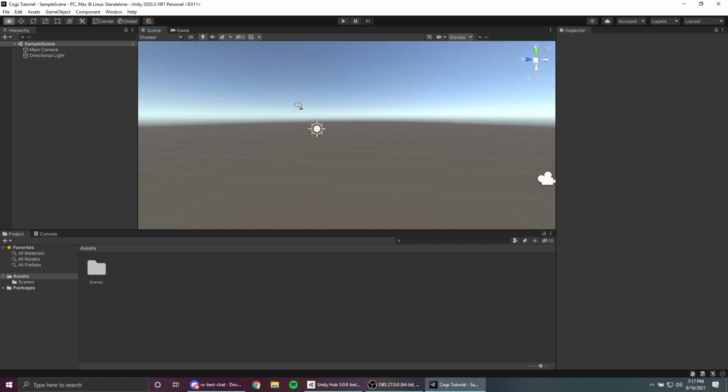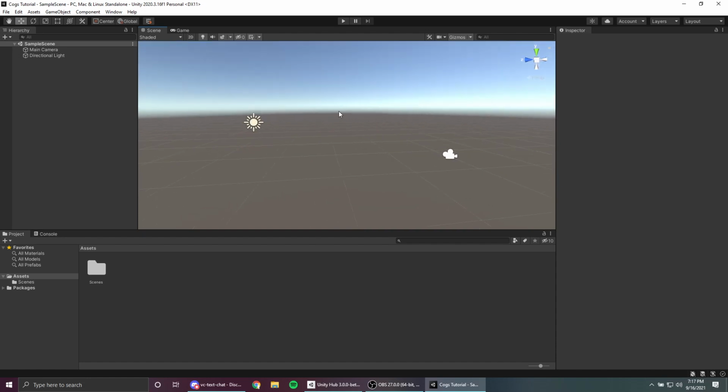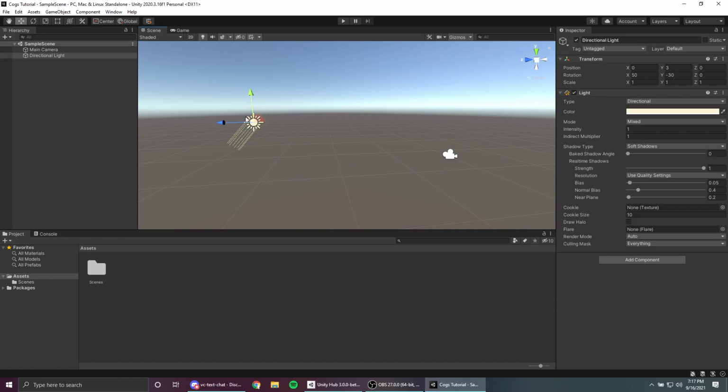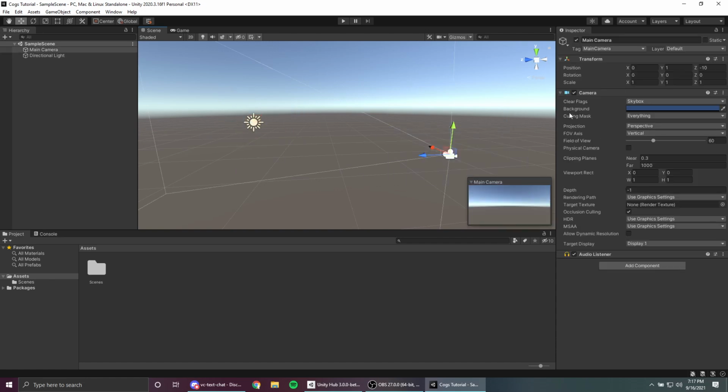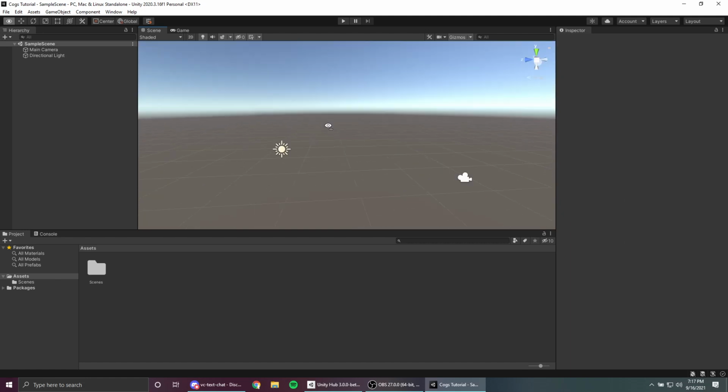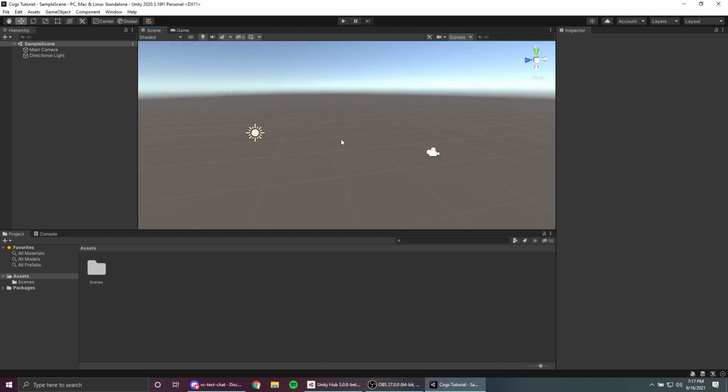So, again, this is our scene view. You can think of this like your developer window into your game world. Here I have a few things that Unity has so kindly provided for me. I have a light, with a little sun icon, and the camera with the little camera icon. So nice and easy. And then a vast empty plane of nothingness. This is what you're going to see as the developer. This is not what the player is going to see.